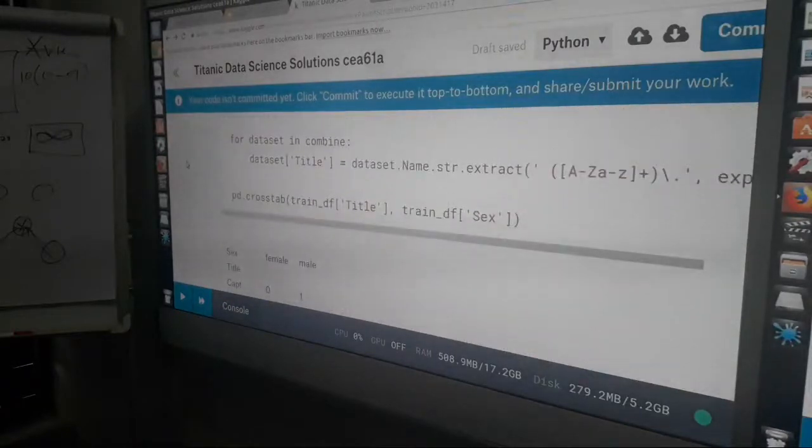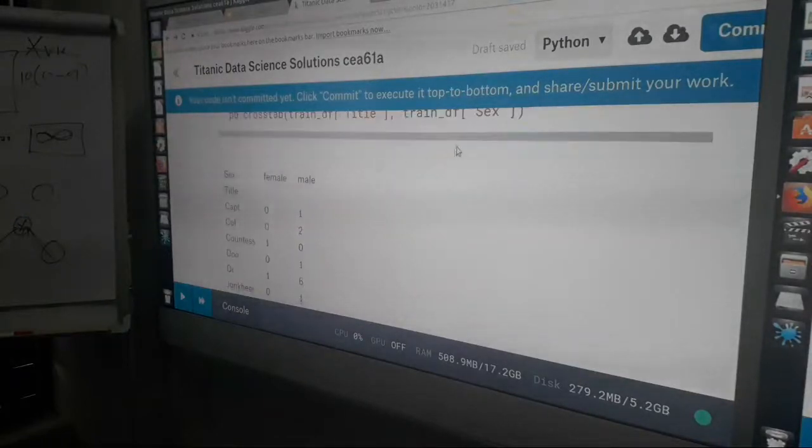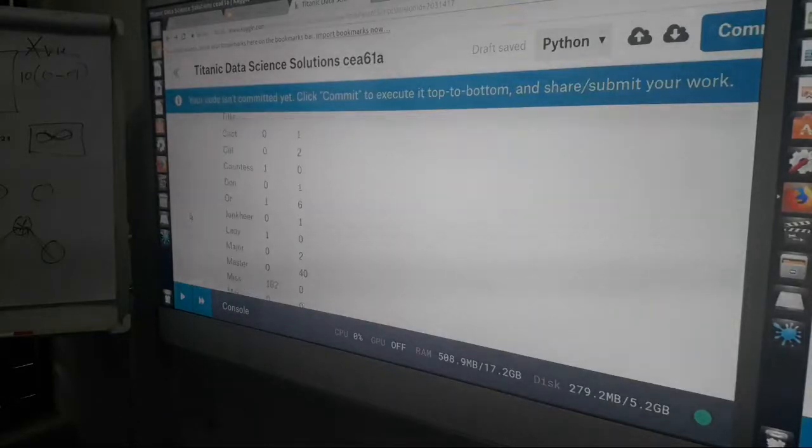So what pivot table does is, if you use pivot table, you have to specify the value you want. So let me see. Probably you can specify the value to be maybe Survived. Yeah, that would have been interesting. But how do you do it? Can you have three? Okay, let me try pivot table.